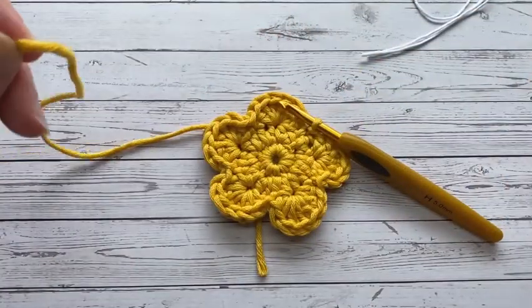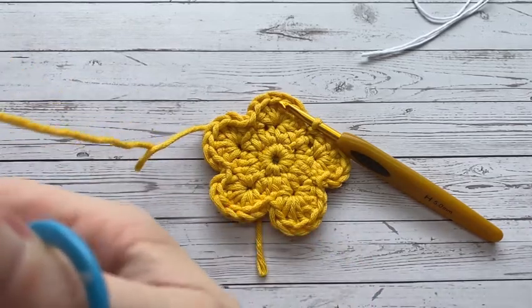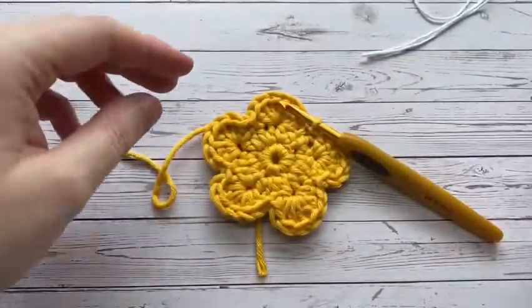So let's cut our yarn with our stylish cat clippers. Maybe I'll start a little fashion.